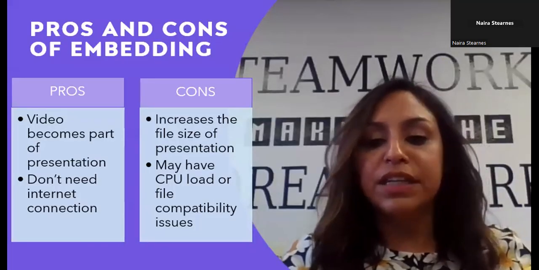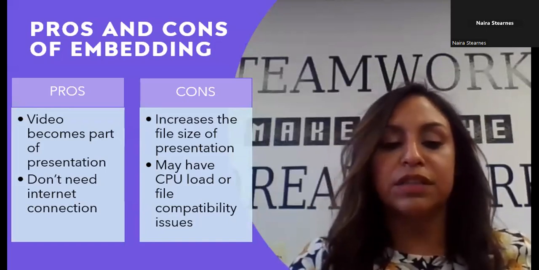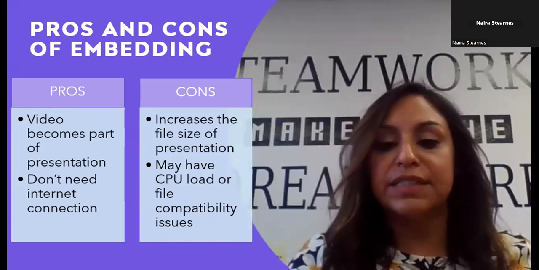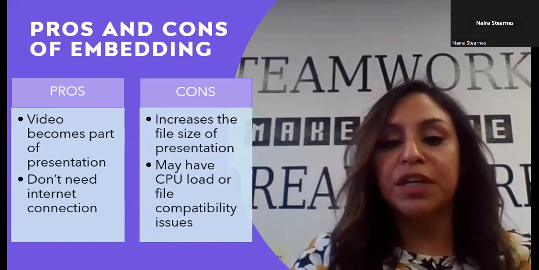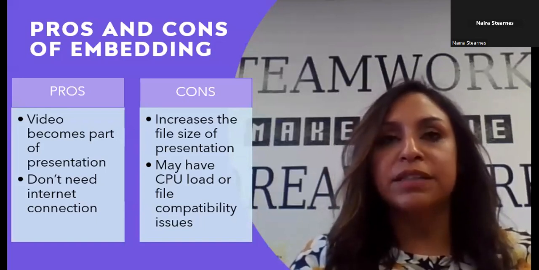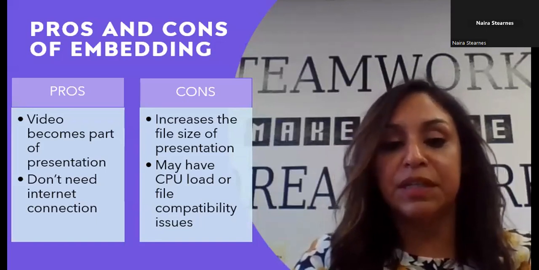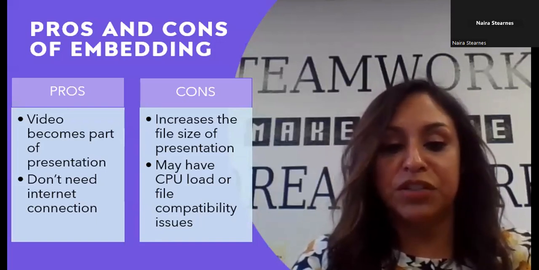Okay. So I kind of touched base on this earlier about the pros and cons. So the pros of embedding a video, like I said previously, is that it becomes part of your presentation. So this is really good because you can mess up a link, but you can't mess up a link because there is no link, because you're actually making it part of your presentation.